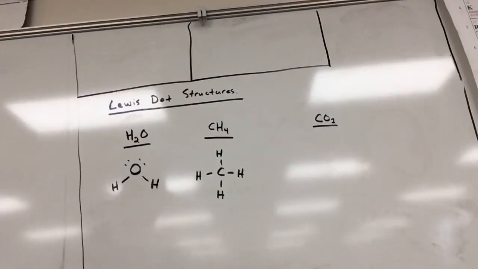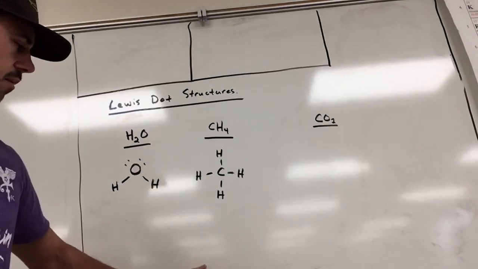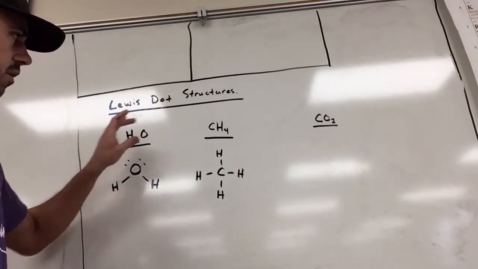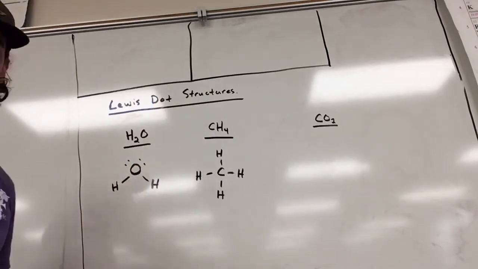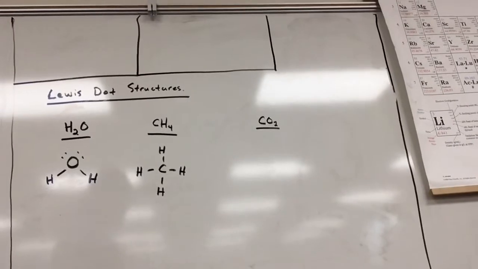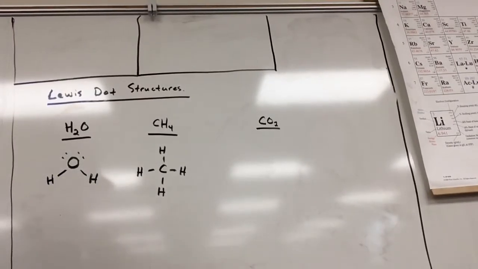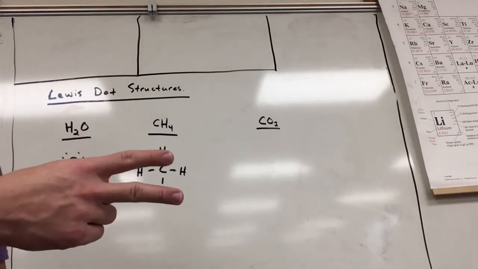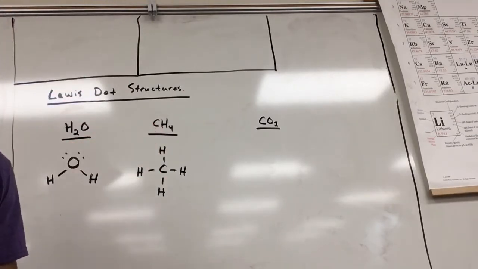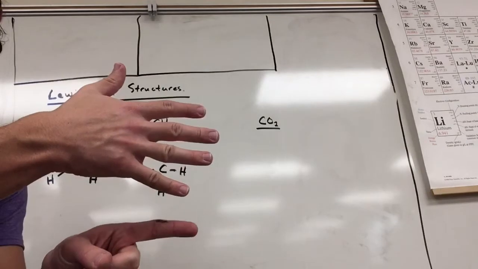So after these first 2 examples, we're going to move on to different types of bonds. In the first 2 examples with H2O and CH4, we end up seeing single bonds, but with some other compounds like CO2, we don't just share a total of 2 electrons. We end up sharing more than that, and we can have double and triple bonds. A single bond contains 2 shared electrons. For a double bond, we're going to have 4 shared electrons. And for a triple bond, we're going to have 6 shared electrons.